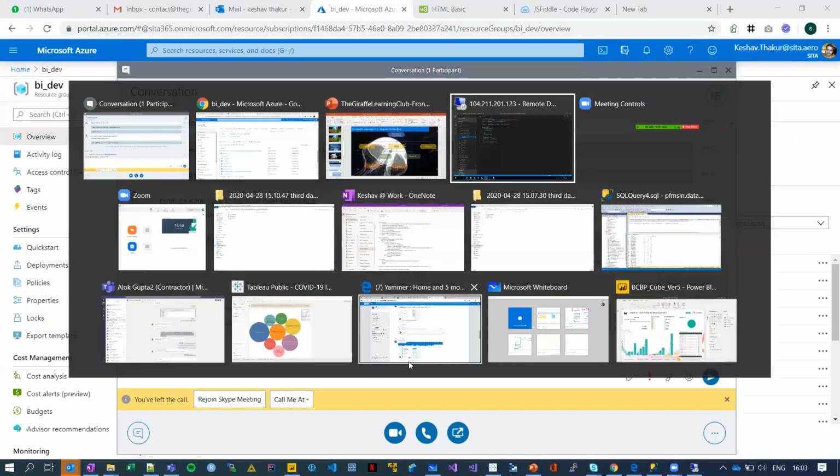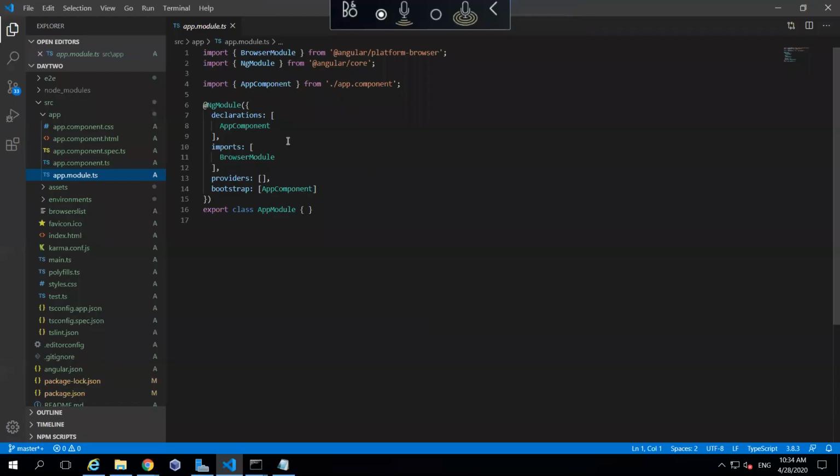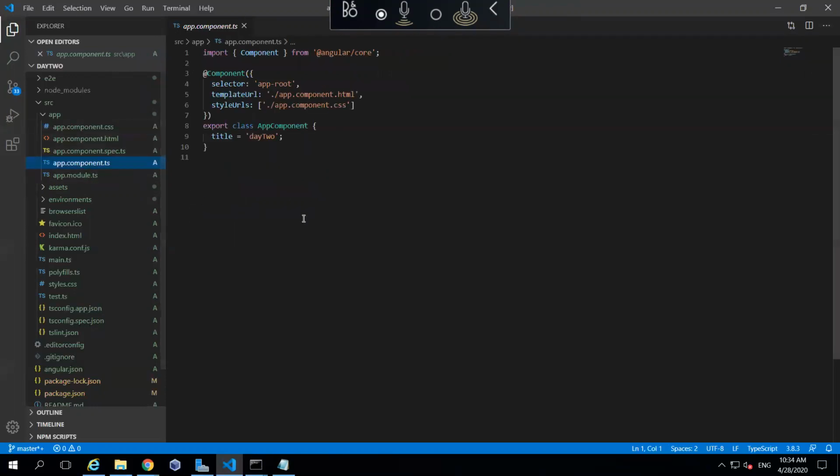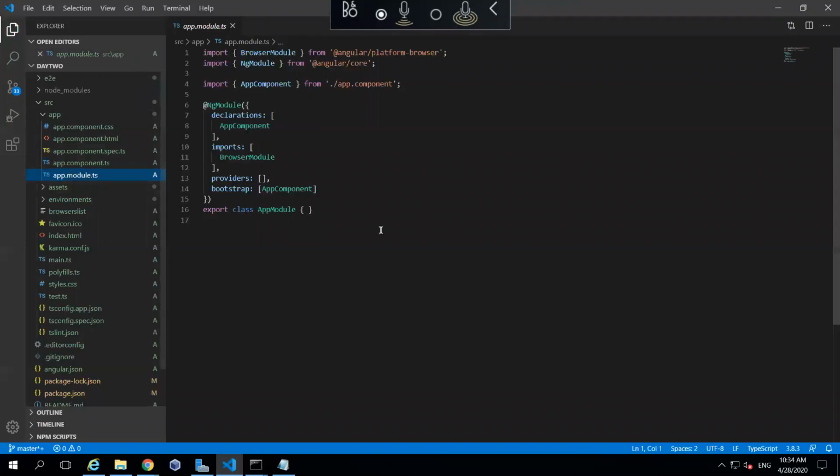So let's see those. It has app.component.ts, app.component.html, app.component.css. These are the four files which get generated by default, and then app.module.ts, because if we want to enhance the functionality of this basic module, we will make the changes in here. All right, so let's start making the changes. We saw the architecture of it.